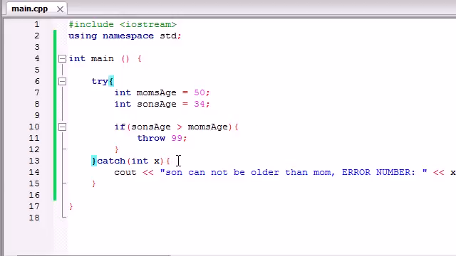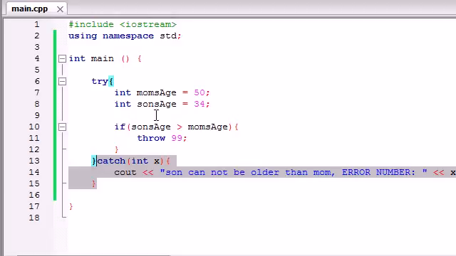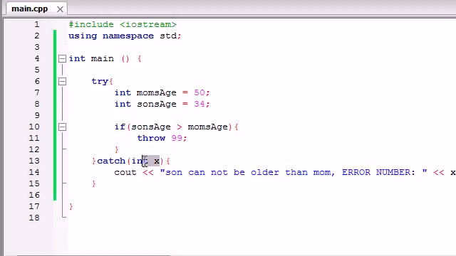And right after it, you need a catch block. The catch block is basically what to do if there is indeed an error. And if there is no error in the try block, then the catch block is skipped altogether. And just like a function, a catch block takes parameters. So it can take an integer, in this case, such as 99, and that's pretty much just like an error number.